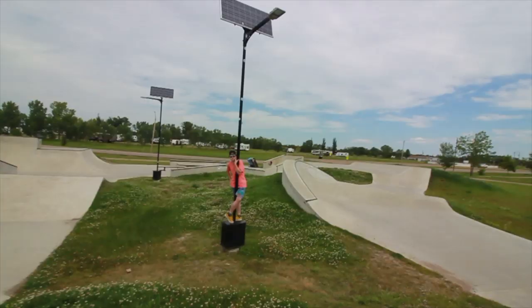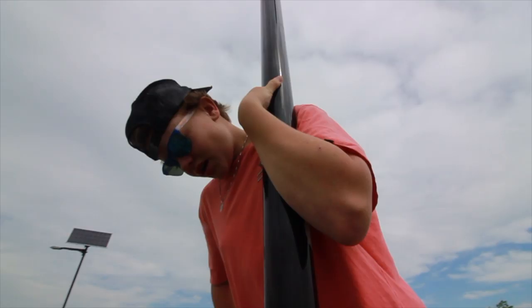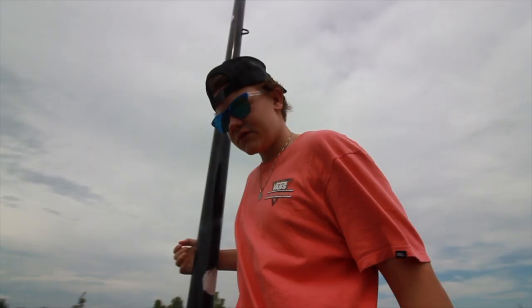We're back here at the Stettler skate park, the local, and we got Skitz here. What are you doing? I don't know, I just kind of got up here and was drinking my Gatorade and then dropped it. Yeah, I'm just up here now. You look like a koala, except an extra large one. Yeah. Did you miss your fans? Damn right I missed my fans.